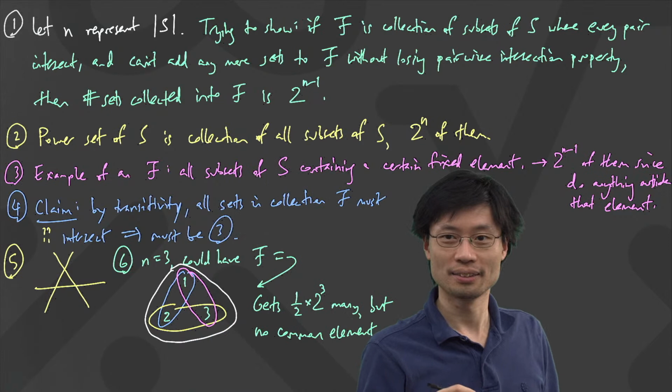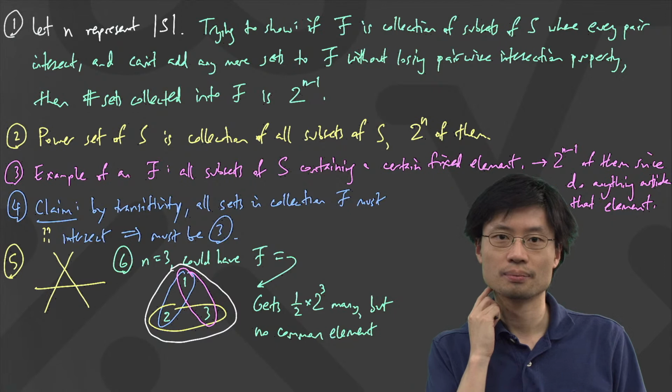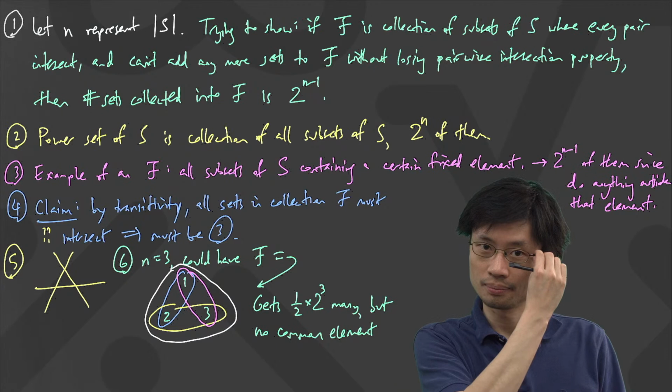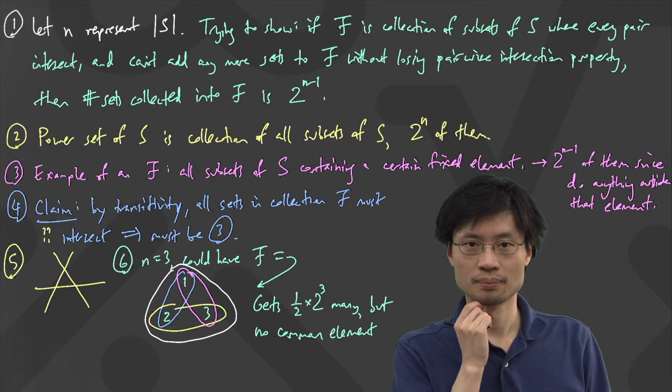So what I was thinking is, we've already gone over the examples of if you have one common element and if you have three common elements. So I was thinking, I don't know if we have to use induction, but if we keep doing more and more common elements, seeing if there's a pattern as to how you could form your set around those common elements.